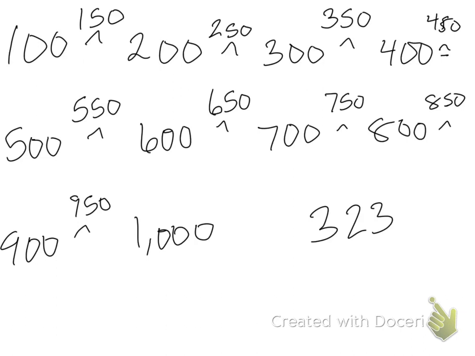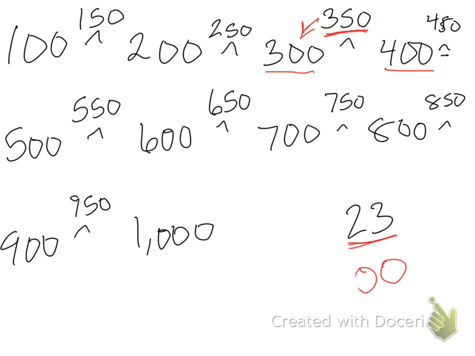So if I want to think up a three-digit number, so let's say I have 323, and I want to round this number. What number do I round it to the nearest hundred? First I look, okay, 323 has to be between 300 and 400. To know whether to round it up to 400 or down to 300, I need to see where this number would fall on my number line. 323 is smaller than 350, so that means it's going to be closer to 300. So I would take 323 and round it down to 300 because it's closer to 300.